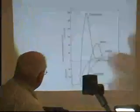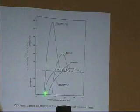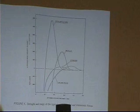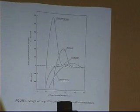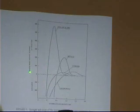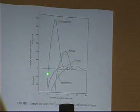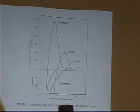And in fact, people have done that for lots of different types of atoms and bonding. And so here we have, now this is another chemistry book. In this case, they plotted the average bond energy and making the energy positive rather than negative, so they flipped the whole curve over, okay?